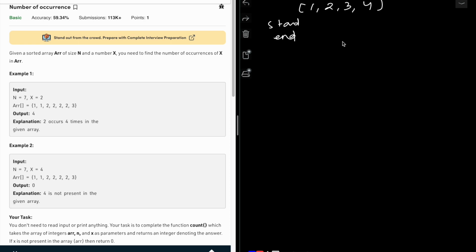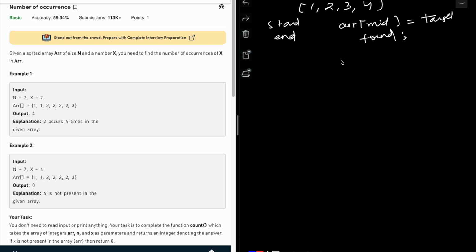We'll play with the mid element and try to find the target element with mid, meaning our search will stop when we find that the mid element is equal to the target element. So basically arr of mid is equal to my target element. That means I have found the element and my search has to stop, right? So this is the condition for finding the element.